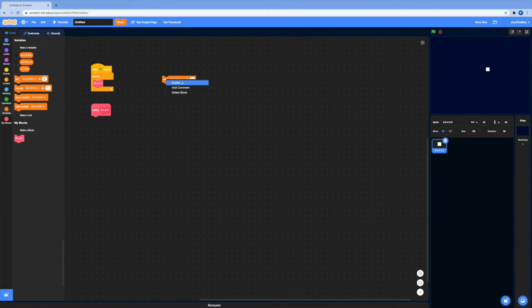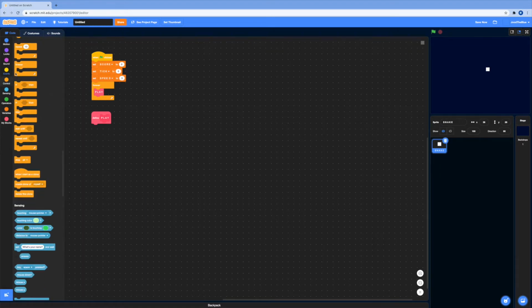So you're going to set score and set speed and set tick to a specific number. You're going to set speed to, let's say, 3 and set the others to 0 and put them in when it stops. So define play.